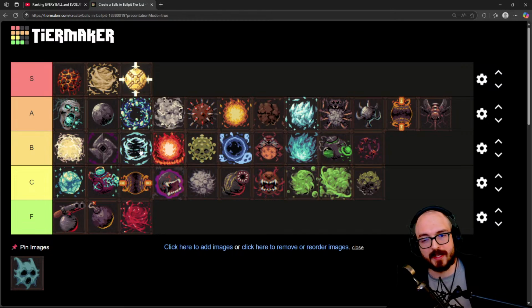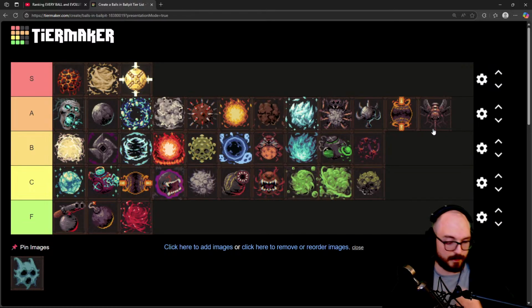This is a pretty good spot, middle of B, because I don't think it's as good as Assassin, because Assassin has a lot of options. I don't think it's as good. It's definitely not as good. Is it as good as the Leech, the Vampire King? Or not Vampire, but Mosquito King? No, I don't think so. I think Mosquito King has a lot of potential utility. So I would say right here in the middle of B.